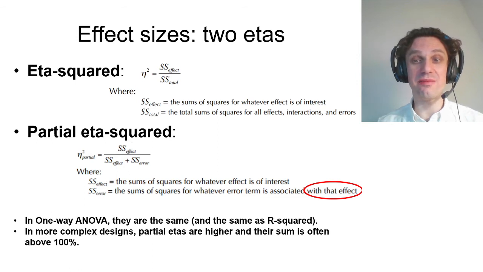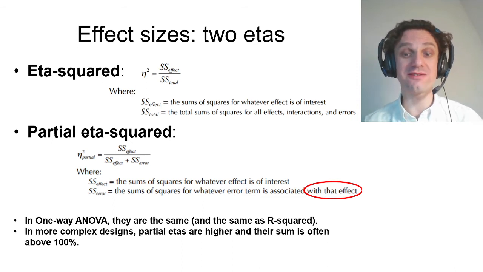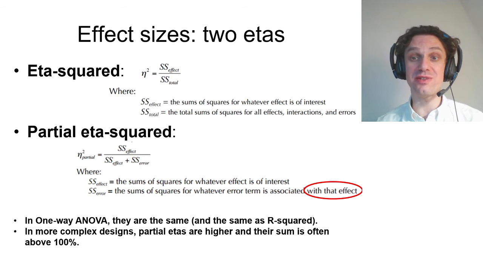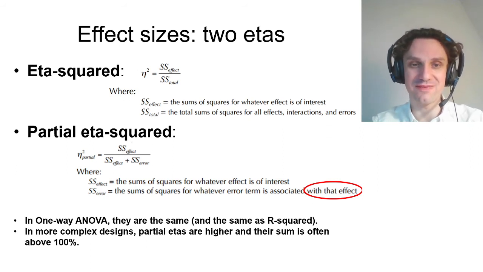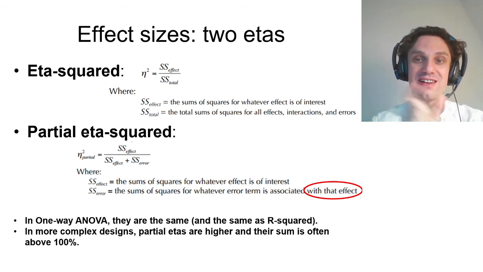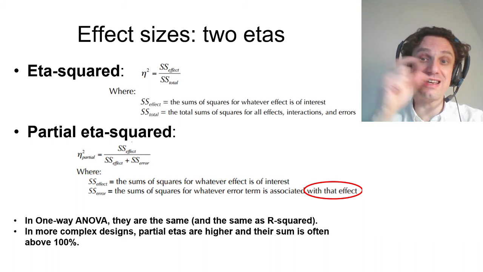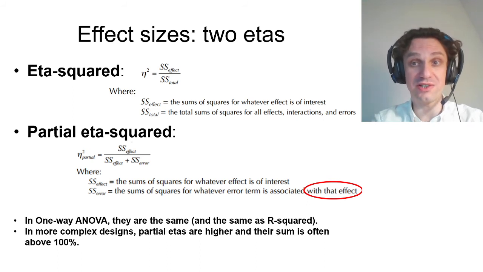The only tricky point about mixed ANOVAs is that when you have more than one independent variable, either between group or within group, instead of eta squared, you get another measure of effect size, which is called partial eta squared. Of course, standard eta squared you can still also get, but it's not as informative. Eta squared is a proportion of total variance that is explained by a particular effect. However, the exact amount of this proportion will depend on how many other effects are in your model.